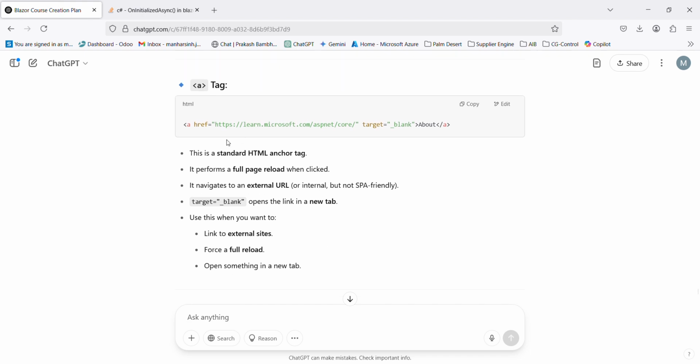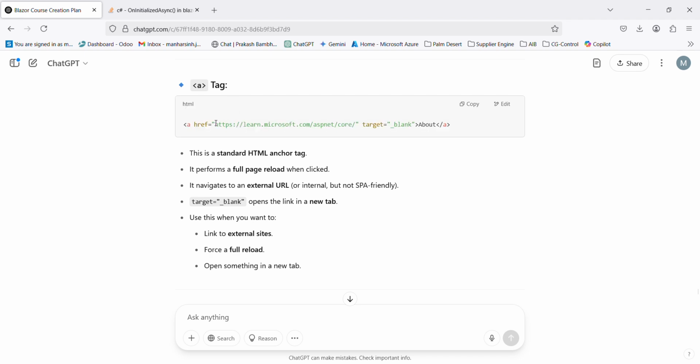Okay, let's see. Yeah, so this is the standard HTML anchor tag. Whenever you are writing the anchor tag, one thing you have to keep in mind is that whatever URL or href you are defining, this will be a full page load. So in most cases, when you are redirecting to a third party or external URL, at that time you must use the anchor tag.